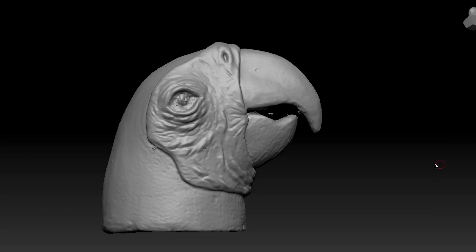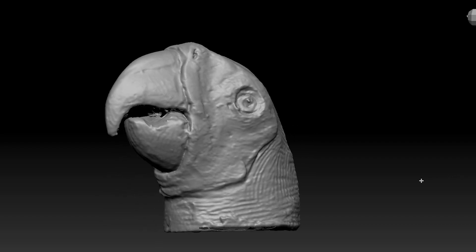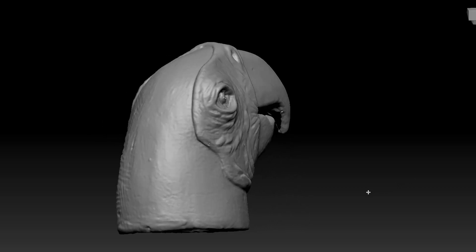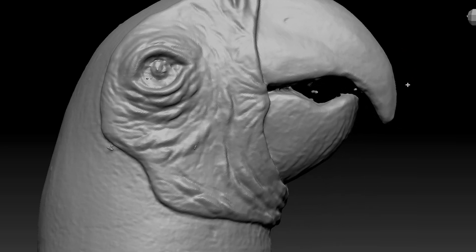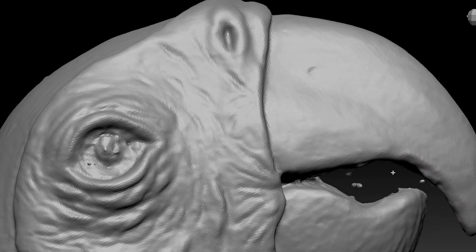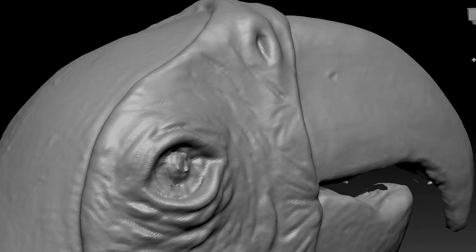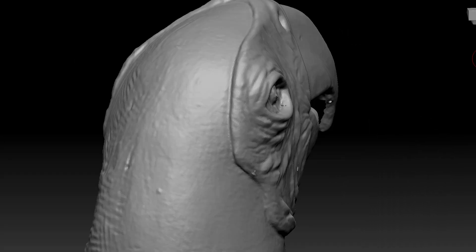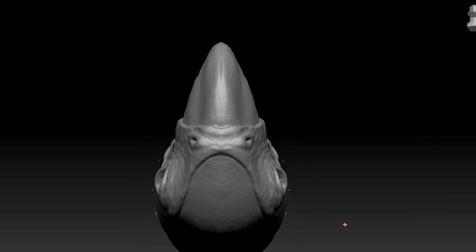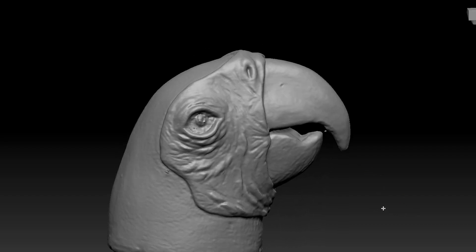Now with our merged scans of the head, here's what we've got. Now you'll notice first of all that the eyes have nothing and that's because something that is very shiny and in this case, shiny and clear is not going to get picked up by most 3D scanners. Go ahead and take a look at the detail around the wrinkles. Kind of same thing as with the cracks. It doesn't have the full depth of them, but you can see where each one is. And so what I'm going to do is I'm actually looking at all of these scans in ZBrush because I just find it to be a nicer way to look at things. And I went ahead and mirrored both sides. And now here we have a symmetrical head to work off of.